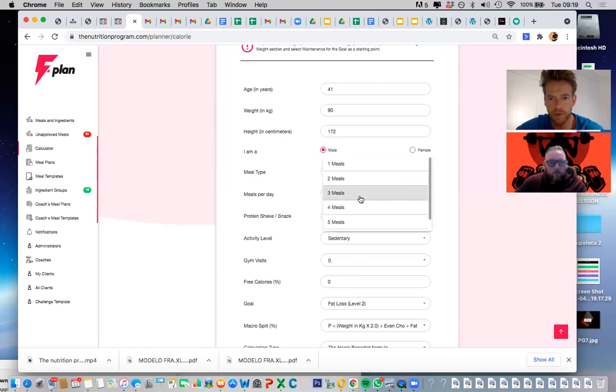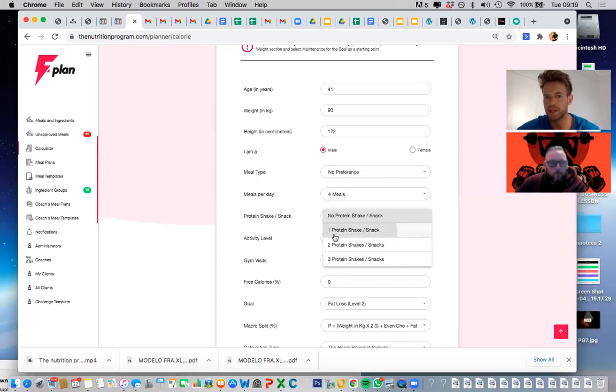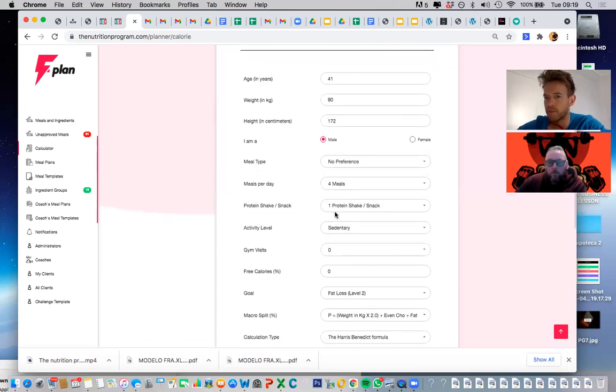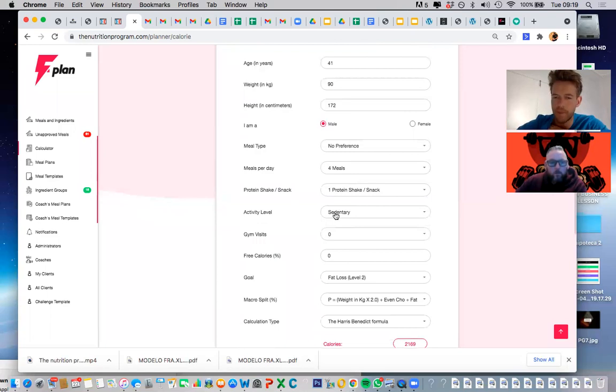So we've got 4. So then you select the meals you want to put in. Before protein shake, obviously, you can personalize these a little bit to your own database. There should be enough things in there for you at the moment. But if you have your own products, whatever, you can put them in there.